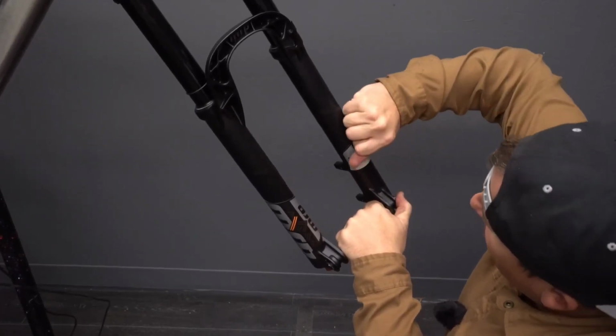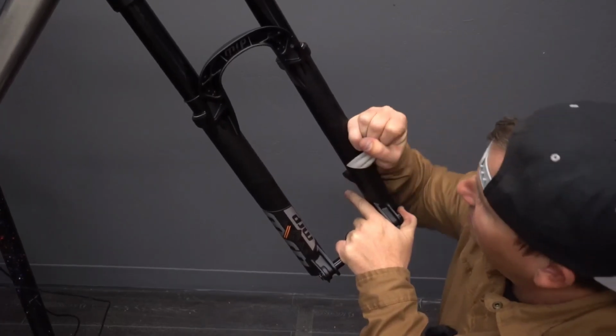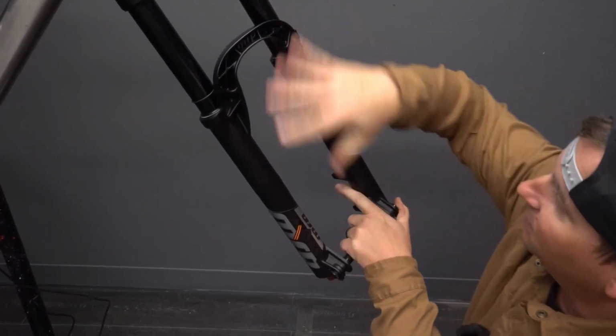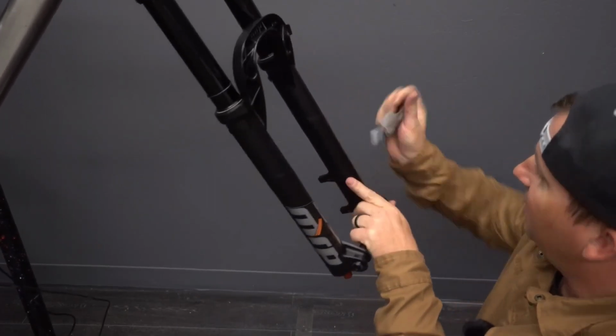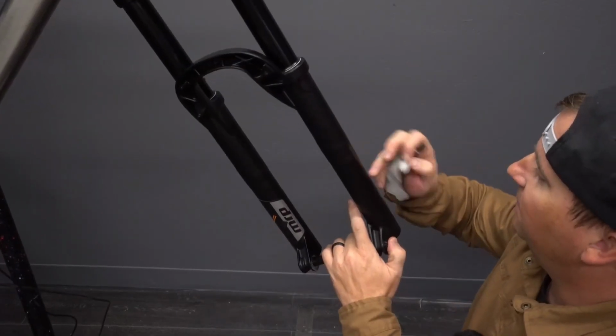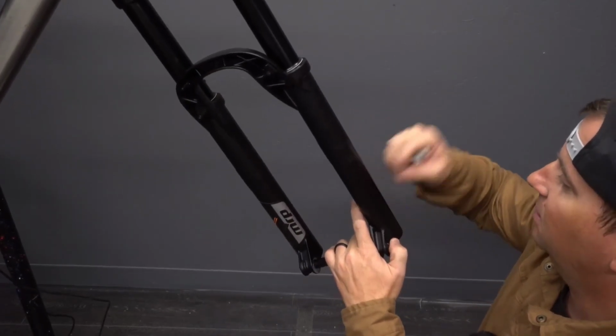MRP has a cool new option too for unique builds. They're offering Cerakote coated lowers, so you can get different colored lowers down here. Pretty unique. I haven't seen anyone do that before. We all know how fun it is to have a unique looking bike that's like nothing else out there.